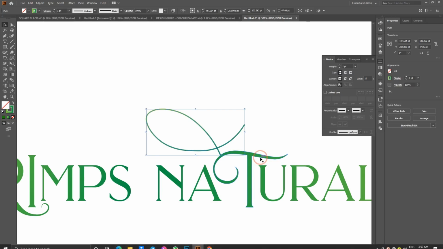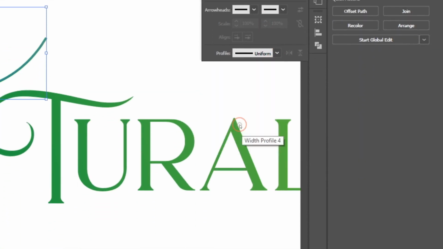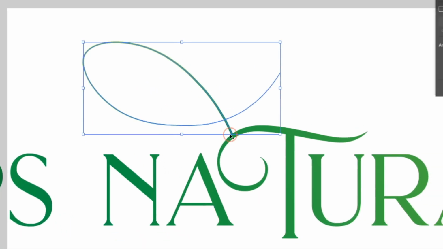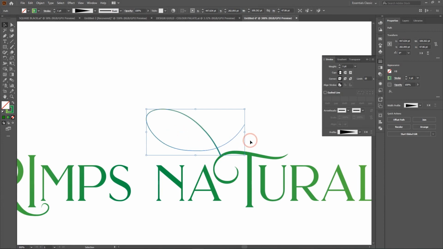Fine. So this is basically to create this effect of this particular element springing out of the T from this angle. We need to do two things, or we use two approaches to create that effect. One of which is you can go to your stroke elements, click on the profile beneath here and click on this particular element. By so doing, you see that I've created that particular shape from beneath, and at the edge it is now sleek at the edge.